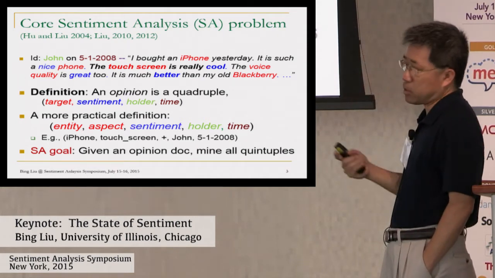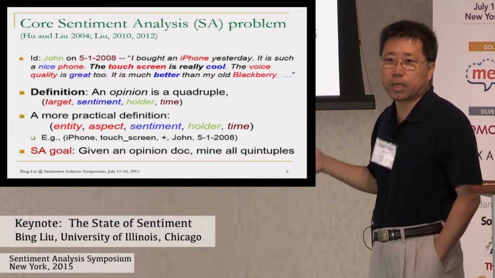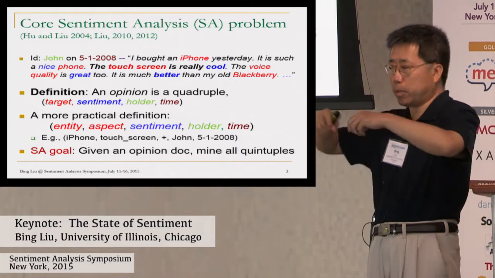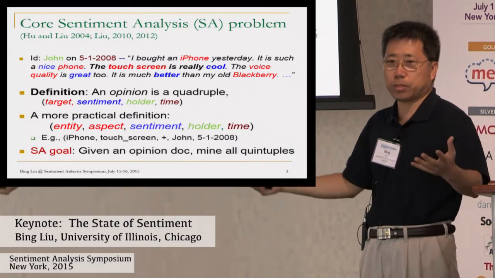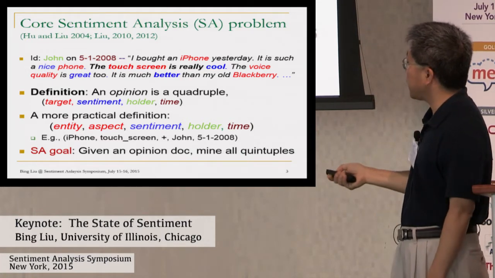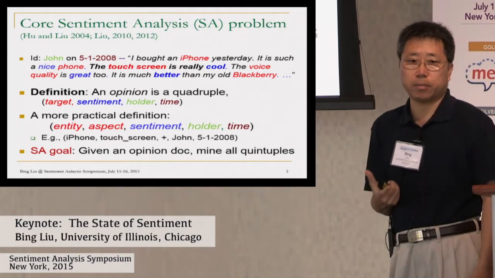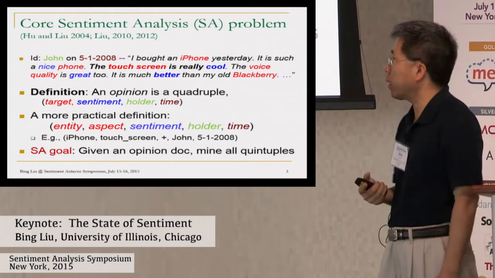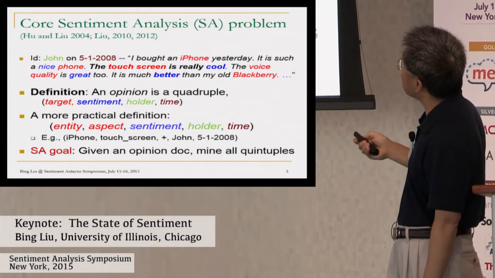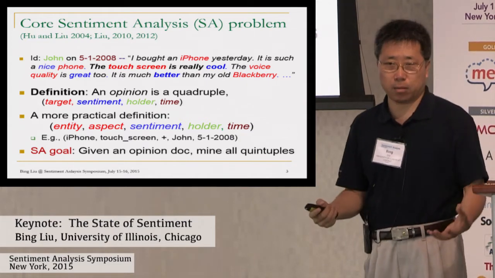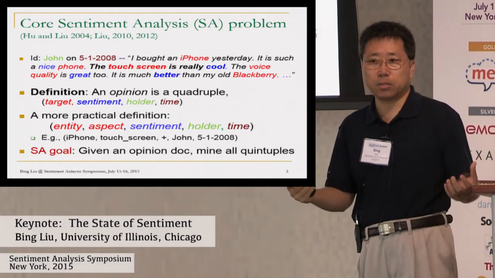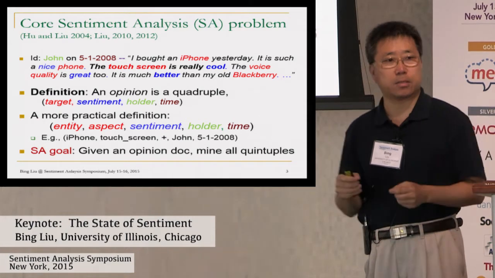I'm sure you know databases. You can do all kinds of stuff with this kind of structured definition, right? If you give me a bunch of text, I will produce this table for you, okay, a relational table for you, right? So essentially, that's the goal for the core sentiment analysis problem. Okay. Of course, you can go beyond that if you think the touchscreen is cool, but the voice is quite. But you can also show the voice is clear, right? Voice is loud, so you can go beyond that kind of analysis. All right.